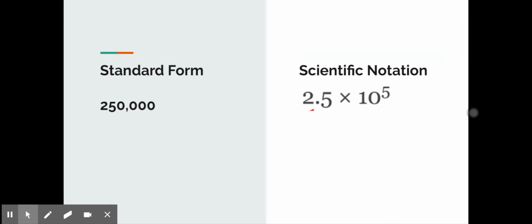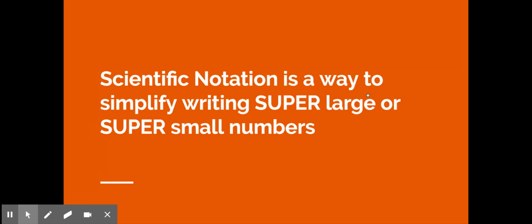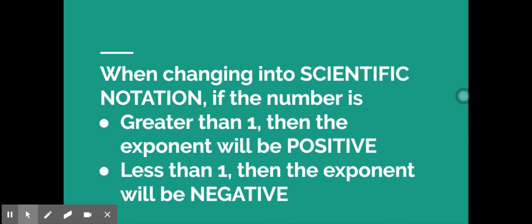Scientific notation. Now there's two different forms I'm going to be talking about in this video, and that's standard form, that looks like a normal number that you're used to seeing, and then scientific notation, which is most often a number with a decimal, but it doesn't have to have a decimal, and it always has times 10 to an exponent. Sorry, I clicked it faster than what I meant.